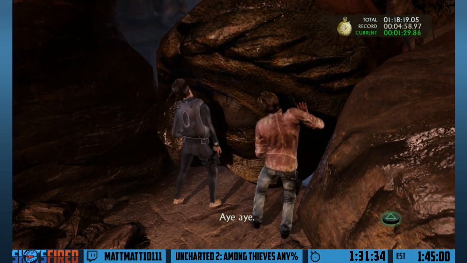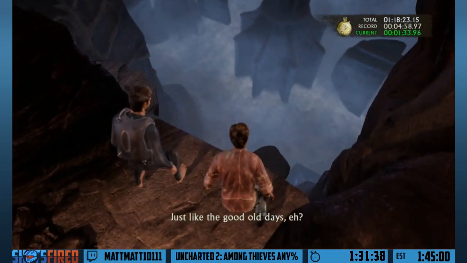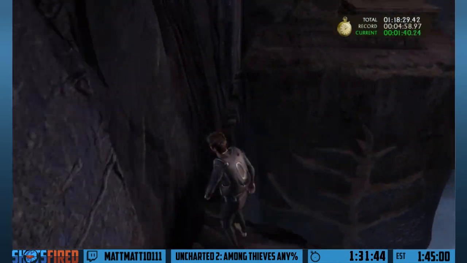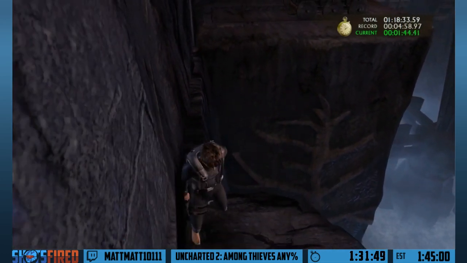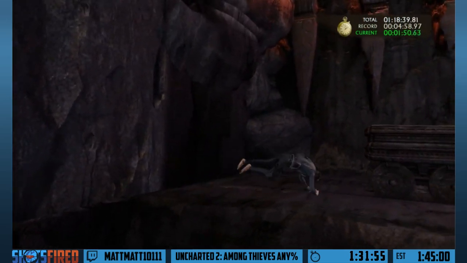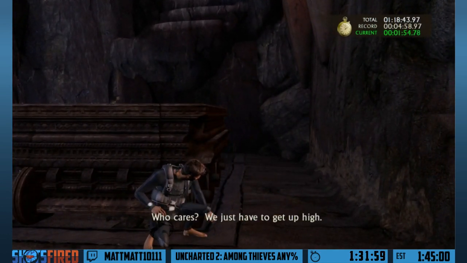Oh, that's not what I'm gonna do. I'm gonna do something 10 times better. You'll see. And there are some different strats, like in the galleries and find a moon drop at the aircraft left. I want to jump. Whatever. And by the way, that's terrible. I wanted to jump right across the gap, but I suck. Who cares? We just have to get up high.